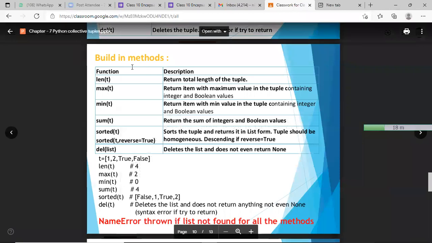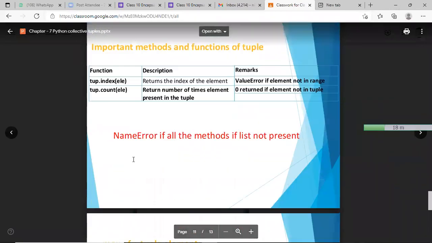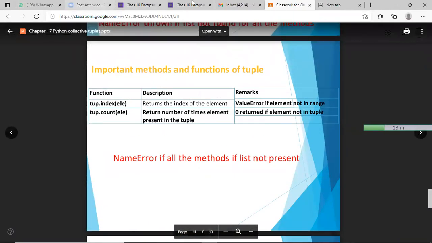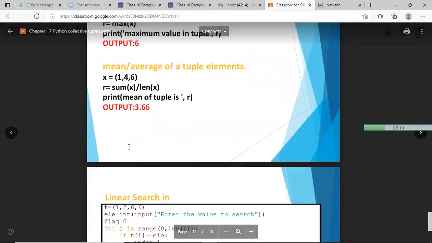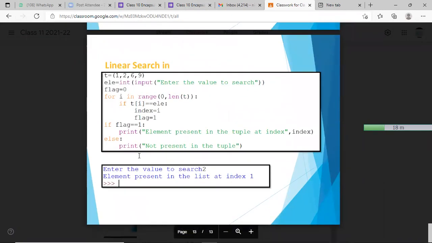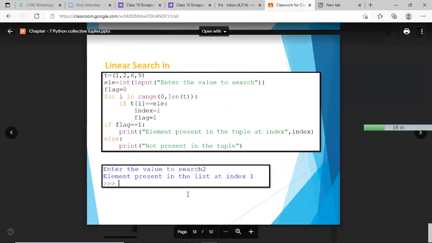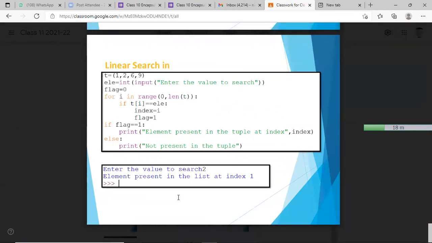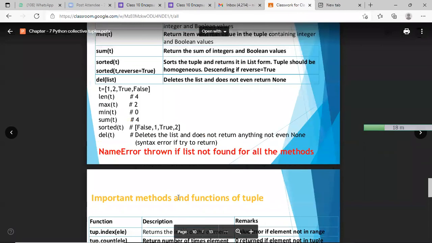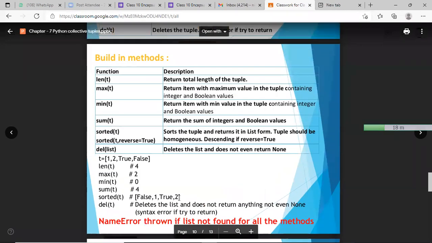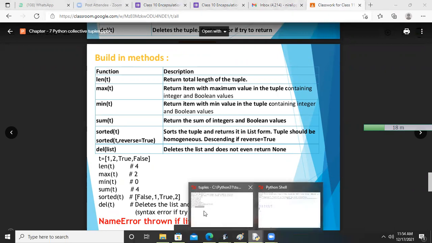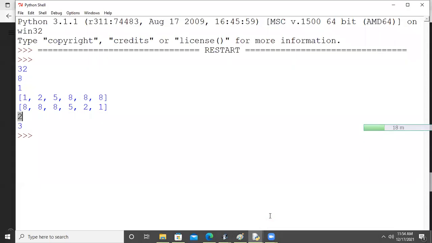Yes, ma'am. Okay. So those are all the built-in methods, and the 2 methods which belong to tuple. There are some, when I share this, you can go through it: searching through a tuple and everything. I've written code also, you can just check it out. As I told you, you get a lot of MCQ questions in your board related to tuples and the next topic, dictionary. That is why I have made a worksheet of 34 questions, which you will have to do. I'll give you the answers later on.